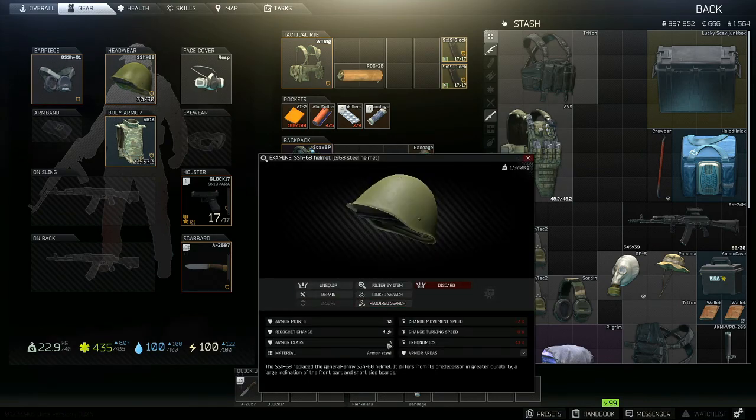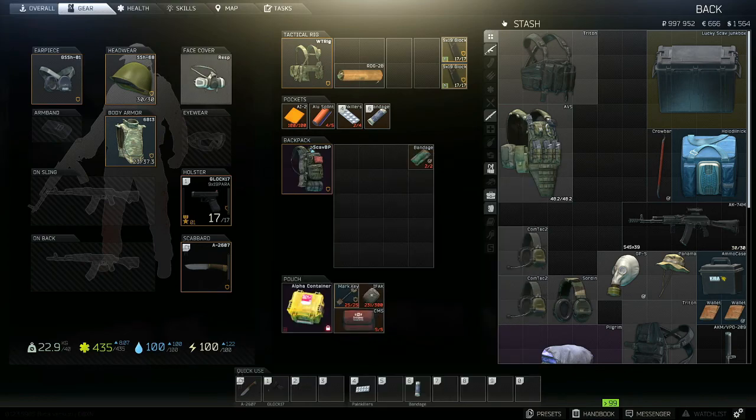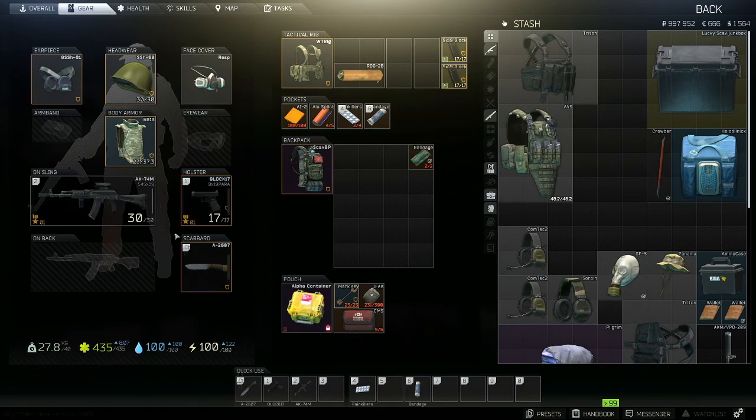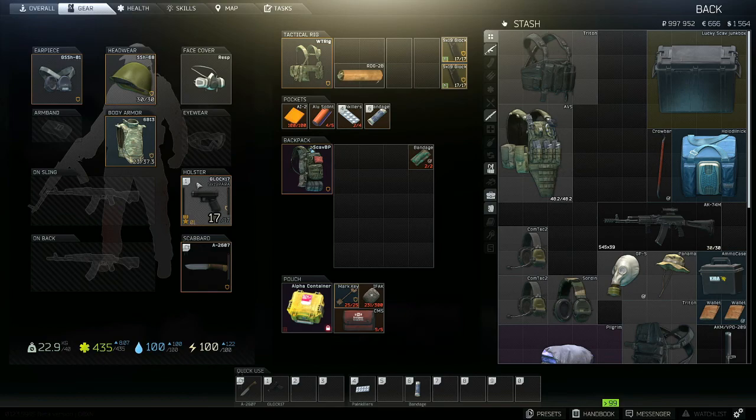Class armor over here. So if you are a beginner, try to get 3 minimal, and then body armor 4 minimal, and then the face cover and eyewear is basically cosmetic. Armband is for your friends to actually recognize you, but it's not that obvious in game. Okay, then you can load up with 2 weapons. This is where your melee is and your sidearms.